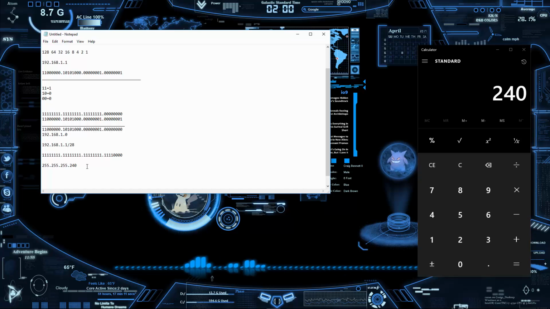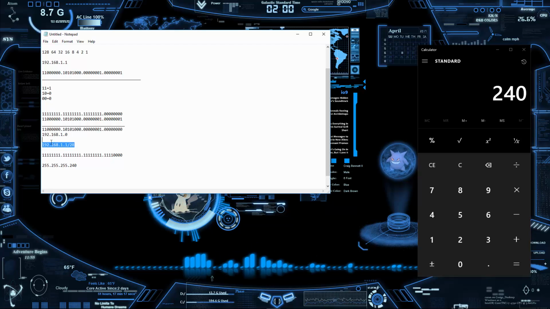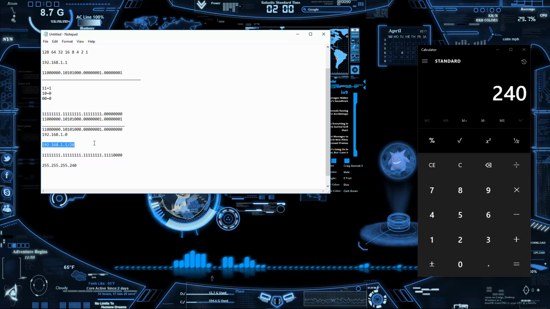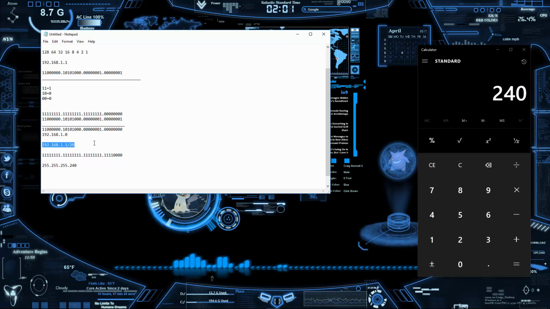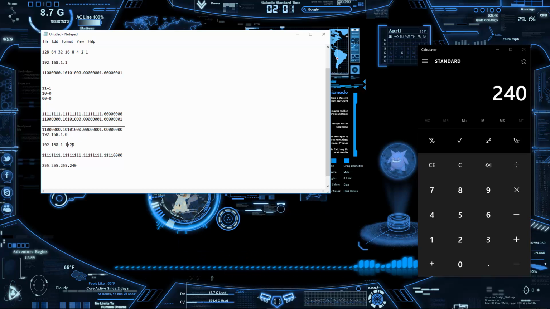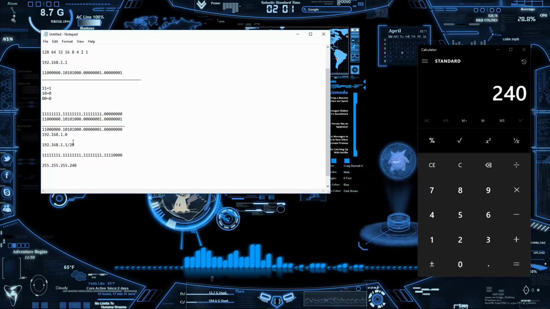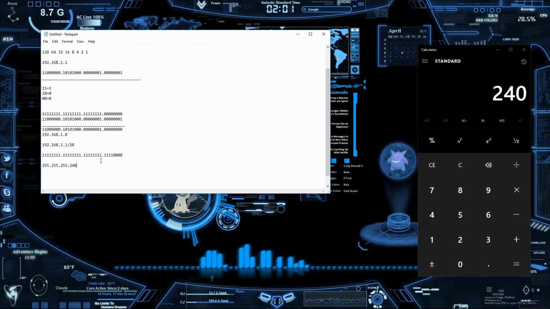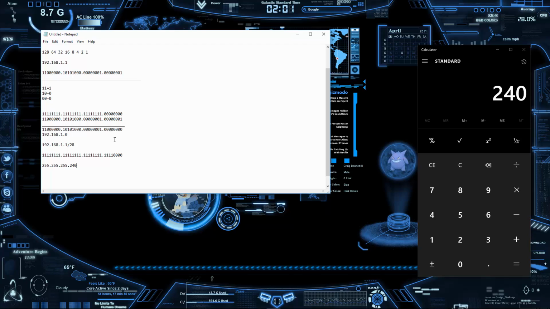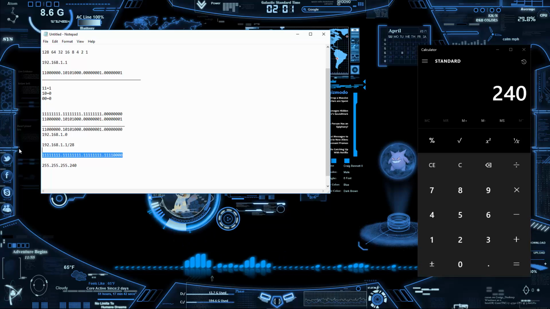That's a /28, and that's how you get it. It's because in managed switches and routers and stuff like that, or on pieces of paper or whatever it may be, that's literally all you're going to get some of the time: the IP address and the slash whatever it may be, because it doesn't take as much space, and that's just how the systems work. So with that being said, now let's use this to our advantage.